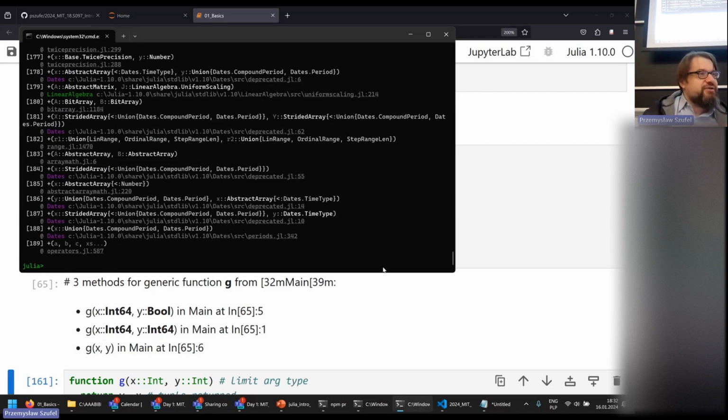Can you define your own function, you ask? Yes, you can define. Usually when you define, for example, your own number type, then for your own number type, you will define your own addition function. So you have always two options. You can use some kind of fallback mechanism to the default implementation. Sometimes it's tricky, but you can either use fallback or you can define your own function.